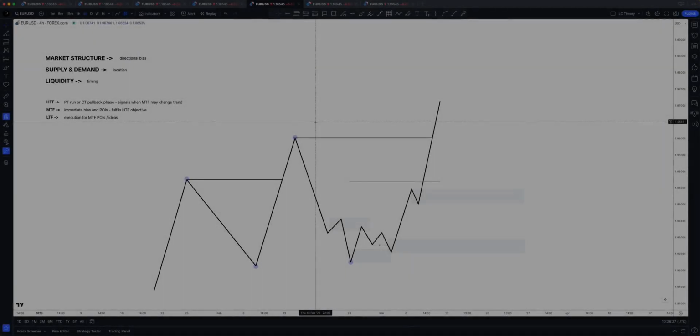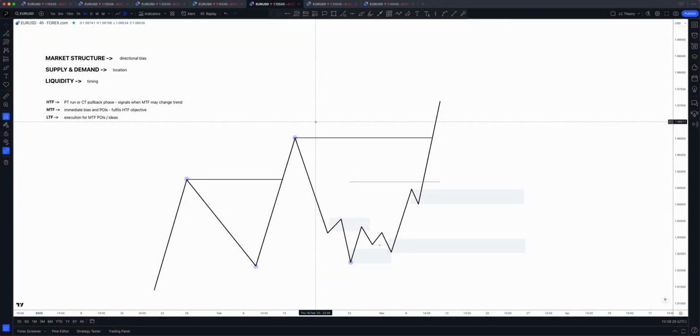Okay, so welcome to this new module where we are finally going to get stuck into the entry models, which I know for a lot of you is the exciting part for some reason. But really, before we get into that and we start digging into the specific trade plan rules, you need to understand how we correctly build the narrative, which is really what we've been doing the whole way through the technical analysis module.